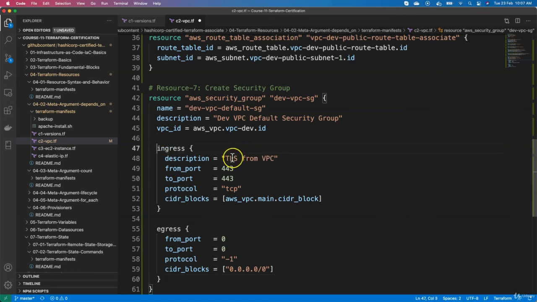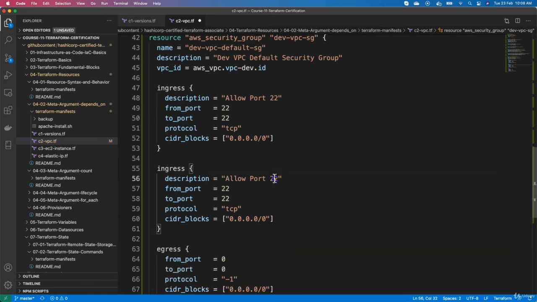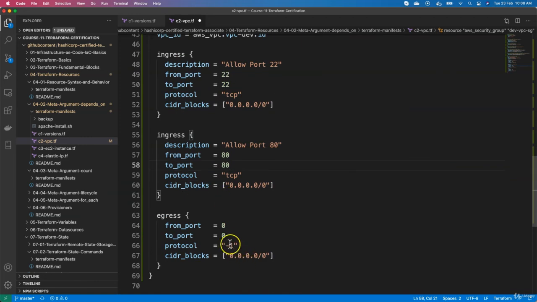In ingress, I'm going to allow port 22: from port 22 to port 22, and the CIDR block is going to be 0.0.0.0/0, from the entire internet. Let's define one more ingress rule here, and that is going to allow port 80, from 80 to 80.